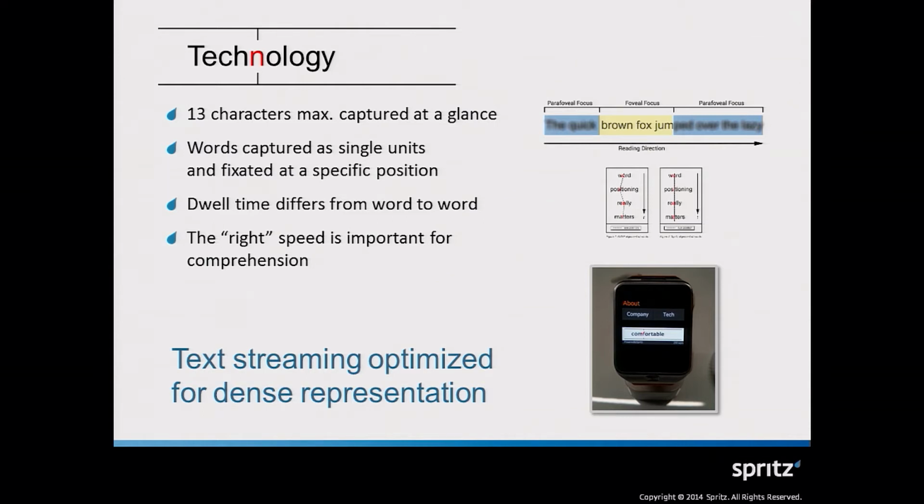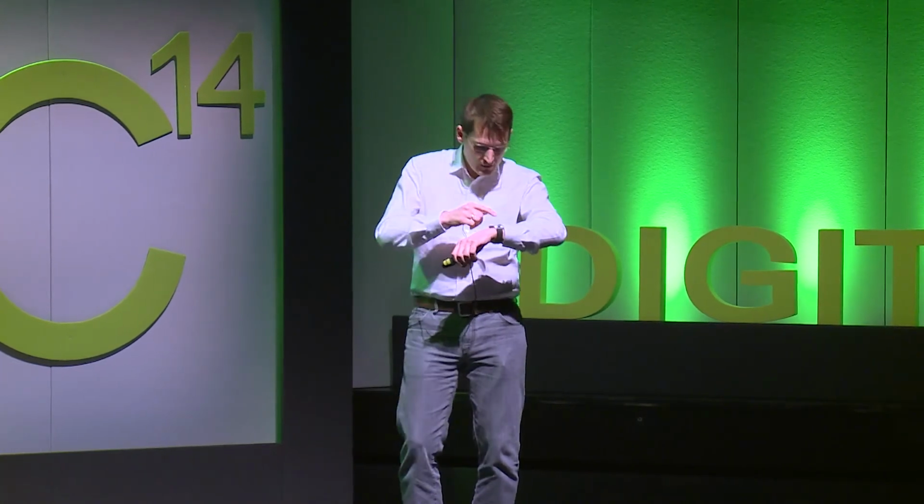I want to see people with other technologies when they read on their smartwatches. Have you ever tried to scroll an email on a smartwatch? That's great because, you know, your finger is in the way. It's not only that the display is small, you even hide most of the display with your finger. So this is not the way to read. And I read my emails on my smartwatch, and it works. That's really great. You just get a notification, you have a short look, 10 seconds, and you've got your email. So this is what wearables are about.